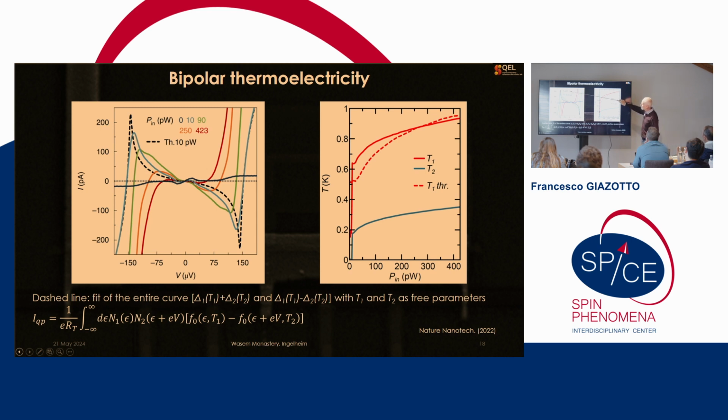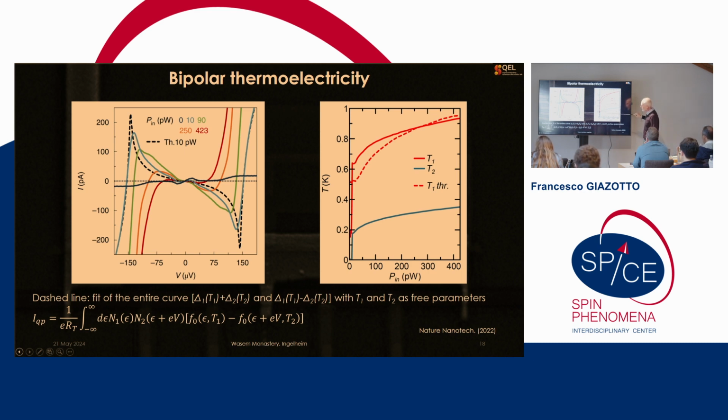Then we increase the power, so we increase the temperature gradient. It's a fully nonlinear effect. You see that by increasing the power, we reduce the thermovoltage here, that is the intercept when the current is 0, and the thermocurrent as well. Increasing even more, we go into a regime where the power production is almost suppressed. It's just power dissipation in the system. So it's a very robust effect.